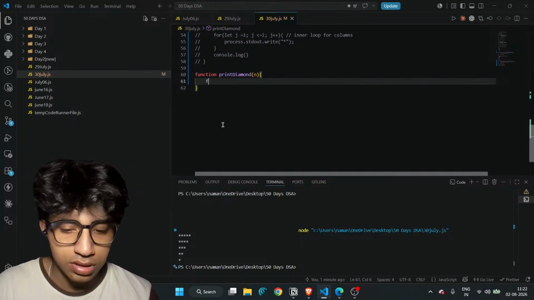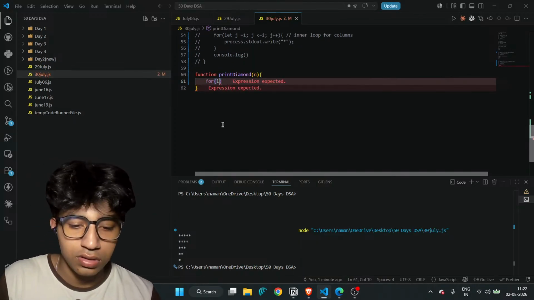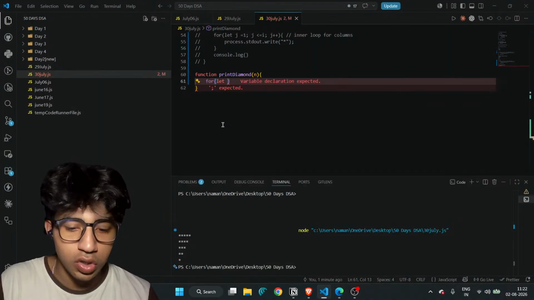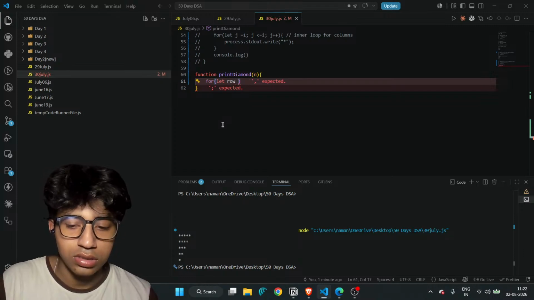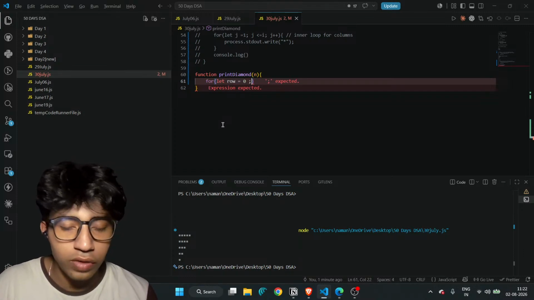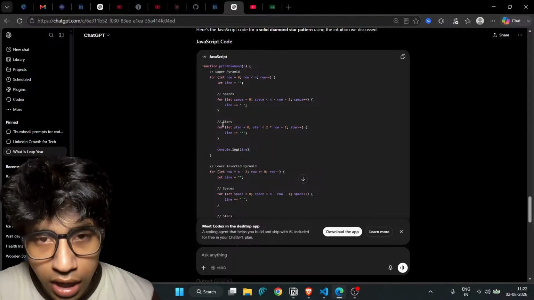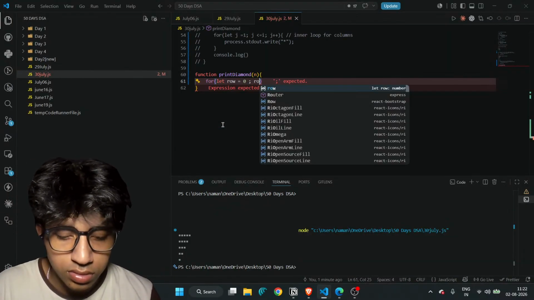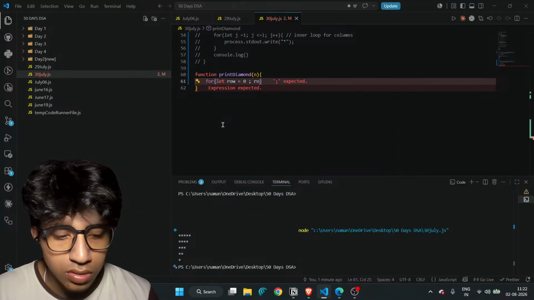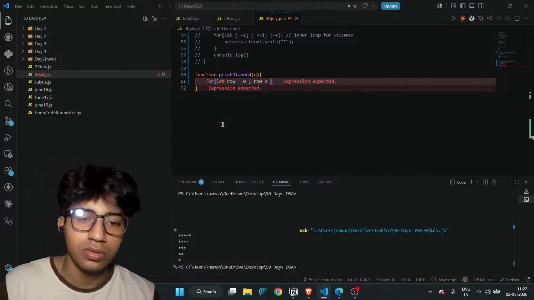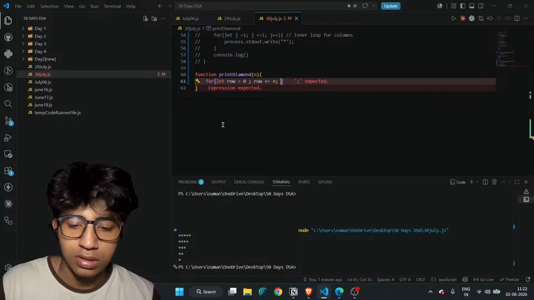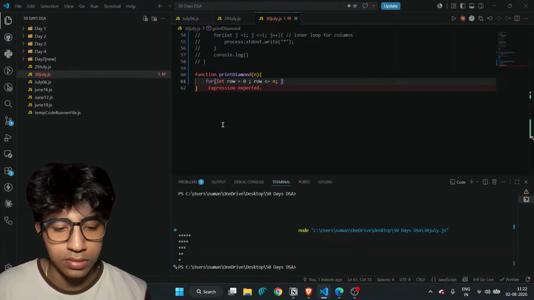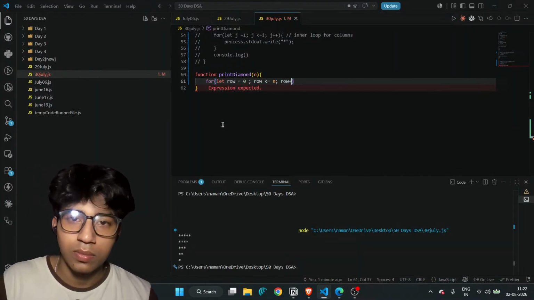Here is the loop for the row: let row start from zero and run until n, with row plus plus. Row less than or equal to n and row plus plus. Simple.